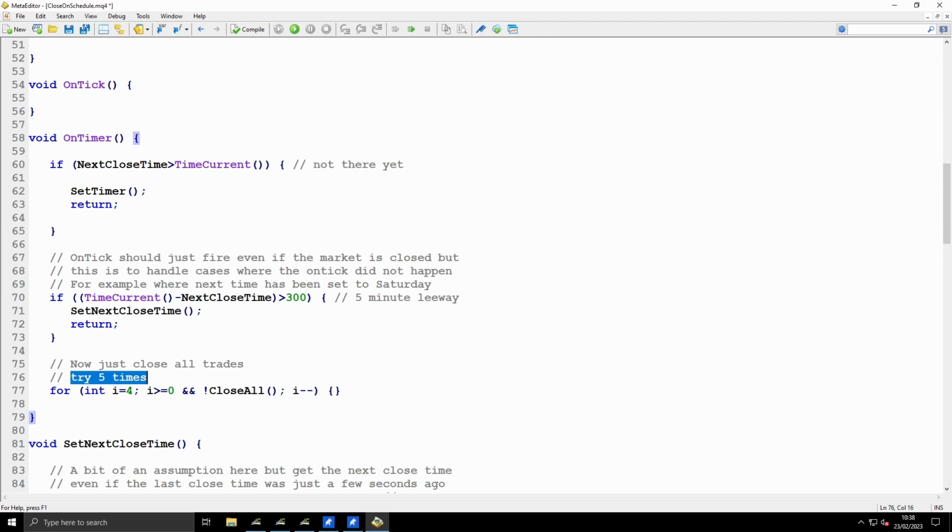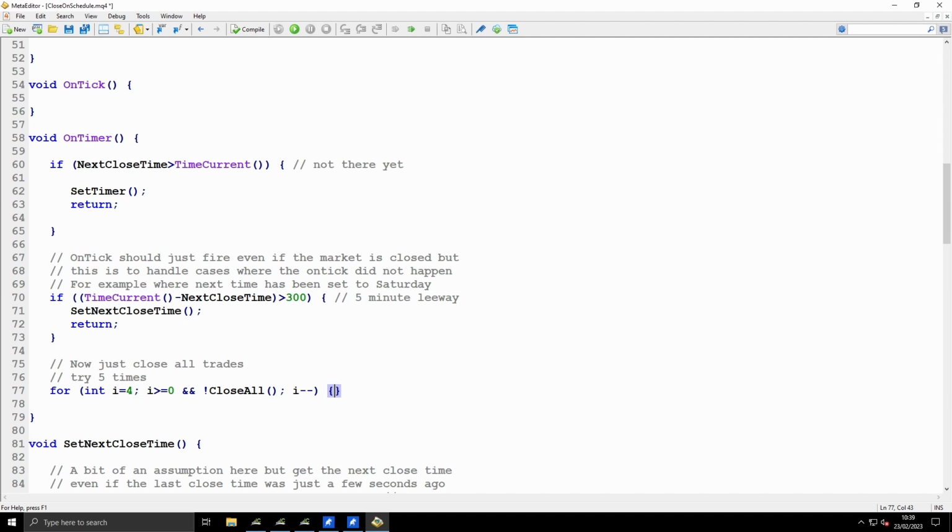And I'm simply going to retry that, but I'm not going to retry it infinitely. I'm going to try 5 times, and I'm doing that with a for statement. For int i equals 4, while i is greater than or equal to 0, so that's 5, and not CloseAll. So we'll call this CloseAll function. If that returns true, then this obviously is false, and so it will exit the for statement.